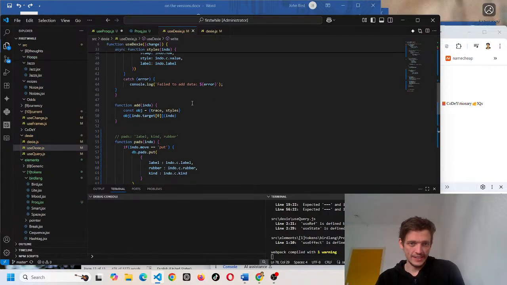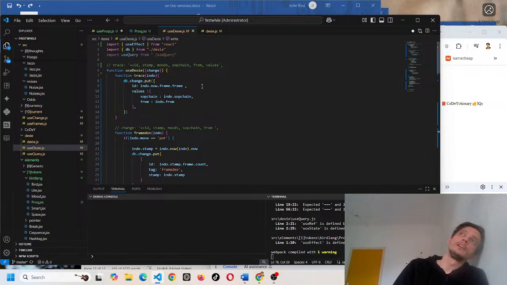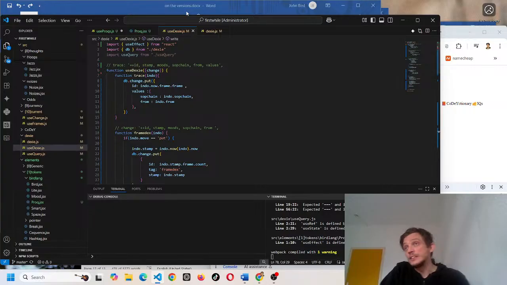when we do Dexie, we also have the queries for the spots and the change and the moods.